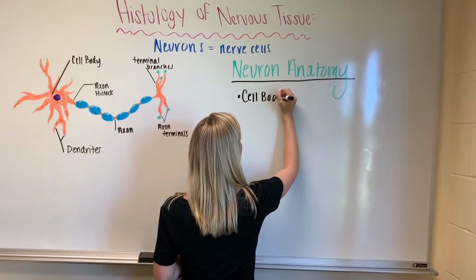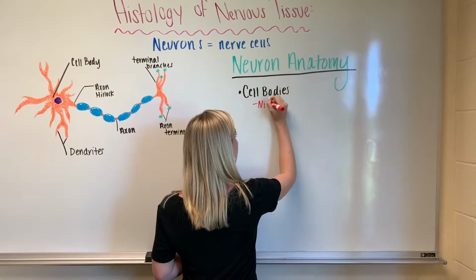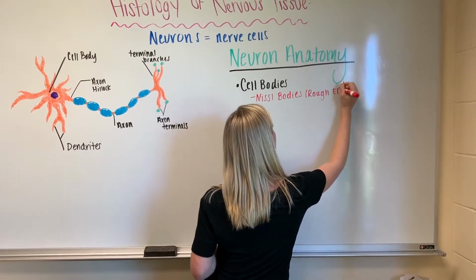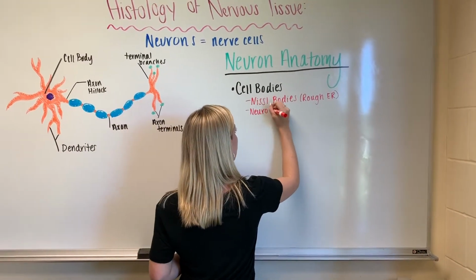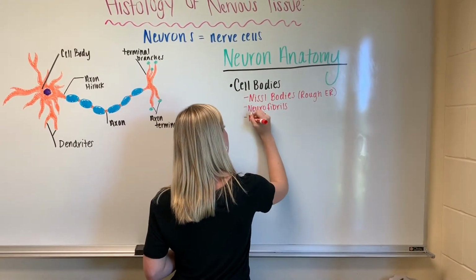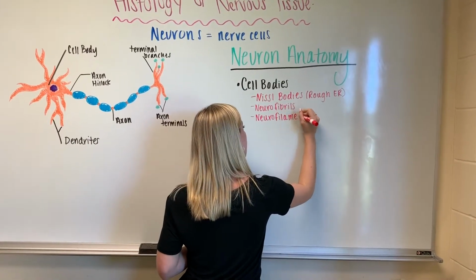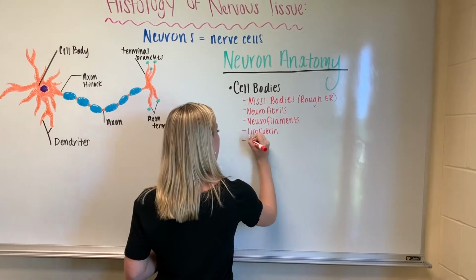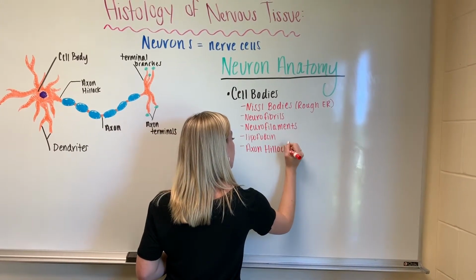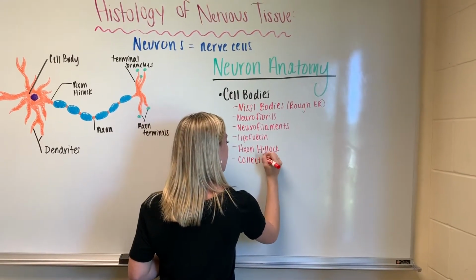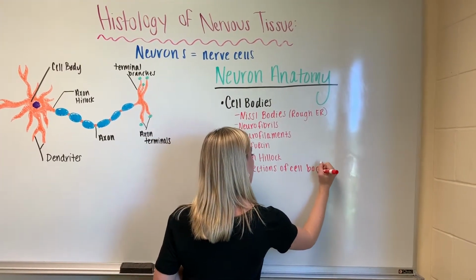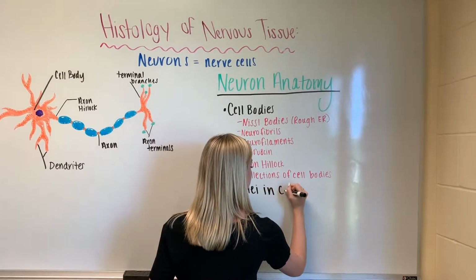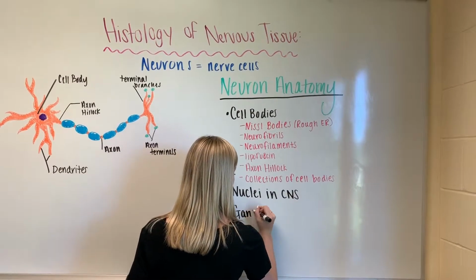Now onto the anatomy of a neuron. Each of our neurons has a cell body which encases many important features. The first being Nissl bodies. These structures make proteins. Next, we have the neurofibrils and the neurofilaments. These maintain the cell's shape. We also have what's called lipofuscin, which is the pigment found in our nerve cells. Next, we have the axon hillock. This structure is very important, for this is where the generation of action potential takes place. We have a collection of cell bodies in the CNS, which is called the nuclei, and a collection of cell bodies in the PNS, which is referred to as the ganglia.